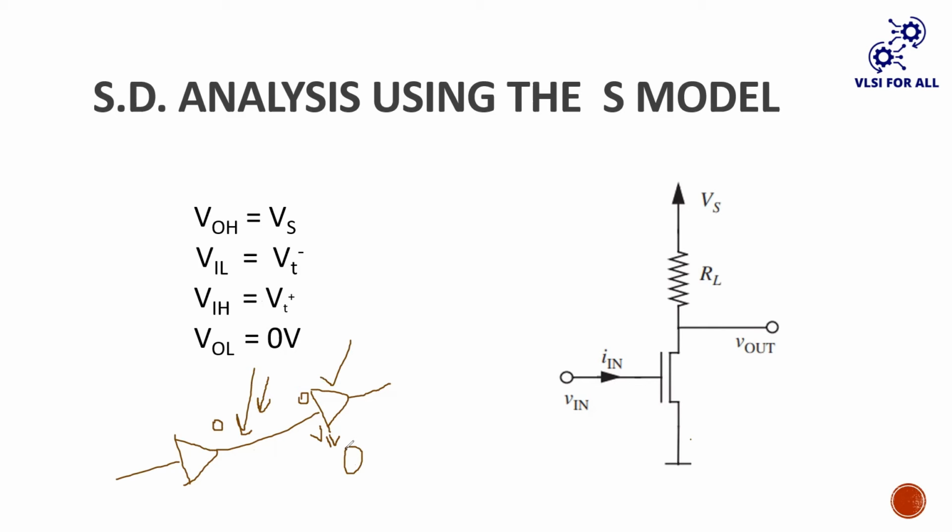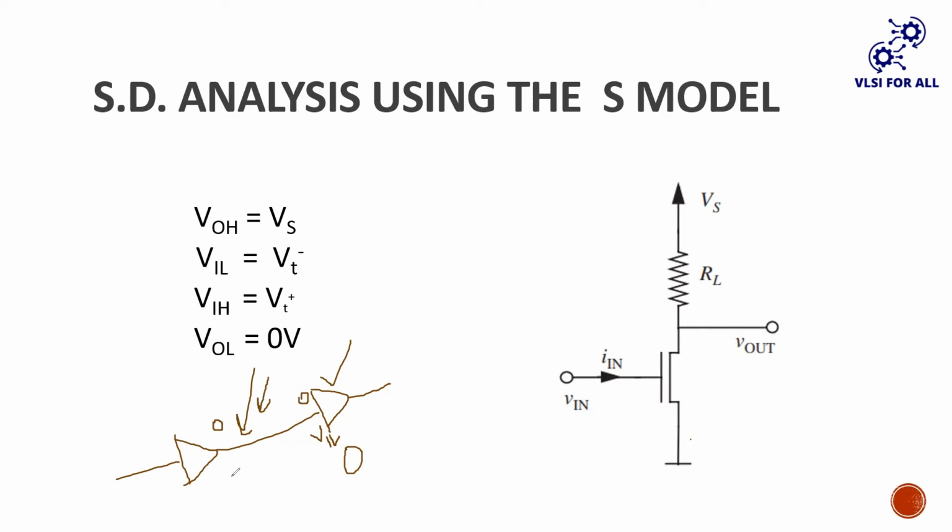So remember team, for any voltage to be recognized as input logic 0, the value must be less than VT. In a symbolic way, you can represent it as VT minus. That means whatever the VT value is, less than that. For example, if the VT value is 1 volt, then even 0.9999 is okay, but it must not be equal to 1. So the VIL value will be less than or equal to VT, or VT minus.